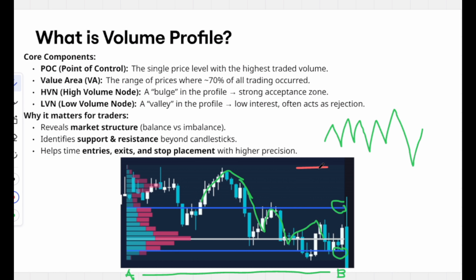Here outside is imbalance, and in the middle you have the balance area. When I look for trades, I look for my entries, and the easiest trade is to look for my entry somewhere here, depending on my PD arrays, whether I leverage what I see on a higher time frame. I want to leverage this and set targets inside, because the price will always magnet towards the fair value.